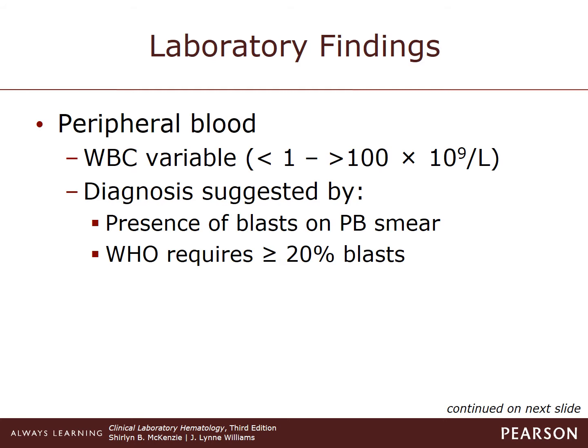You can also see nucleated red blood cells as well, in proportion to the anemia or marrow damage that is present. Platelets are typically decreased, and you might see hypogranular platelets or the occasional large platelet. And as the disease progresses, you're going to have more immature platelet forms seen as well. Other abnormalities include monocytosis and neutropenia, and the neutrophils may exhibit some signs of dysplasia, such as hyposegmentation or hypogranulation.